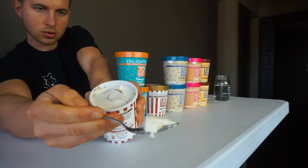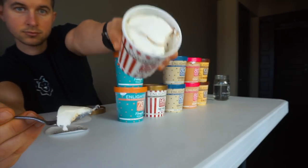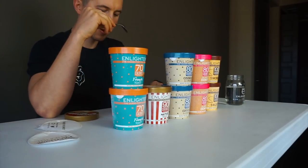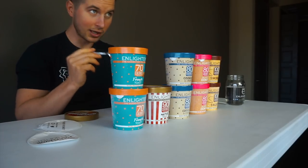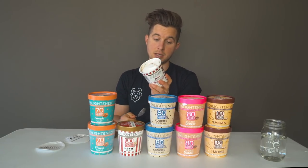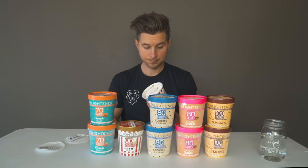You can see the caramel swirls and chocolate bits — the swirl goes deep. Taking a bite... wow, that is an interesting flavor. It reminds me of their butter pecan flavor, but now with chocolate bits and the caramel swirl. That's really good. I'm giving this an eight out of ten because it's 90 calories per serving — if it were 70 calories, this would be close to a nine or nine and a half. The flavor is unique and really good; highly recommend, super rich.